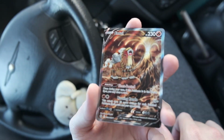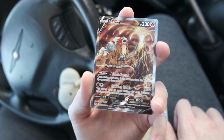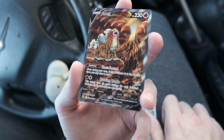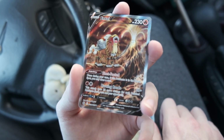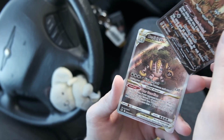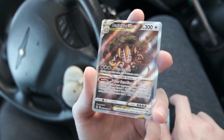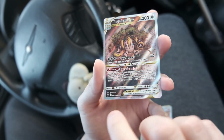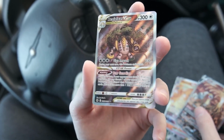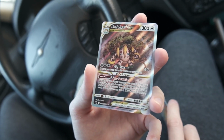We got the funny Entei V. He's not a personal favorite, but I think they're all amazing and I don't dislike any of them. So I'm happy to get him, especially with how much people have been talking about this particular card. And we got the Regigigas V-Star. This card is really awesome. It's the 55th out of 70 Galarian Gallery cards. So we're at 3 out of 70 down, guys. I'll put a counter up on the screen.